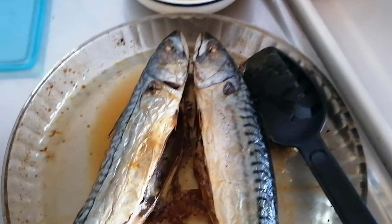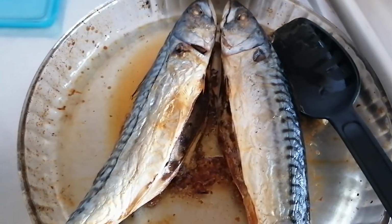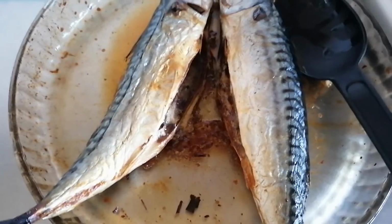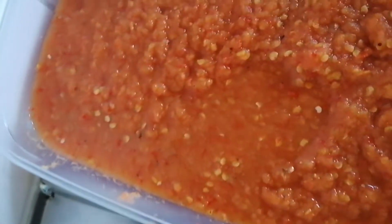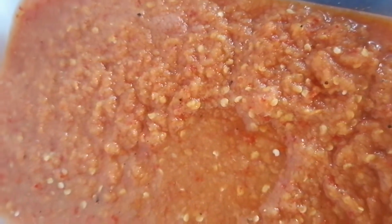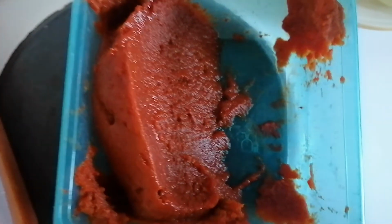I'm here to show you guys a recipe that's native rice that I'm going to make. This is mackerel grilled in the oven, and this is the meat stock. This is a tomato, bonnet pepper, and crayfish and onion. I'm going to use a little bit of concentrated tomato.